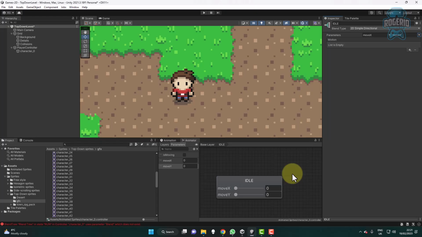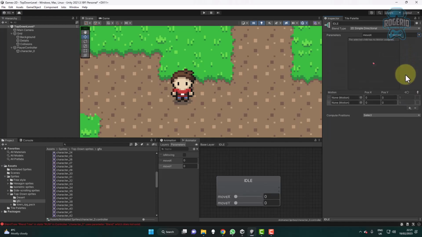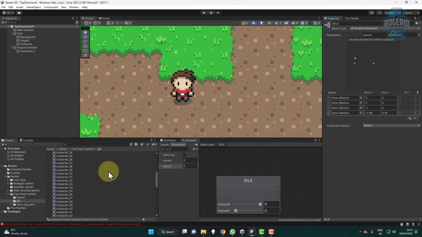Right now we don't have any animation at all, so we want to create these slots for these motions. Since we are creating a neighborhood of 4, in this case we are going to use 4 motions. So 1, 2, 3, and 4. We have the 4 motions, and in our animated sprite, we bring all 4 idle animations we created moments ago.